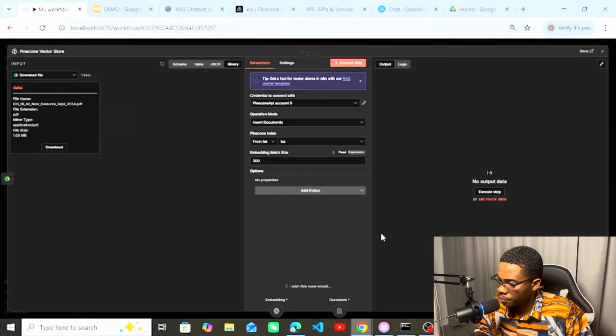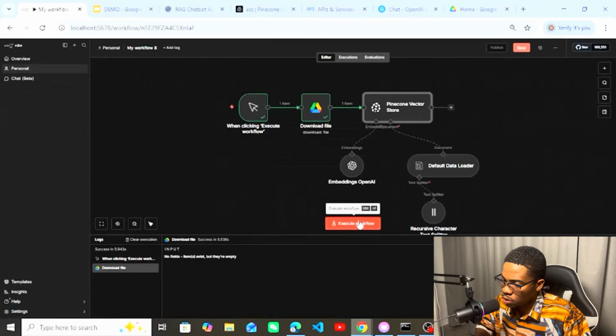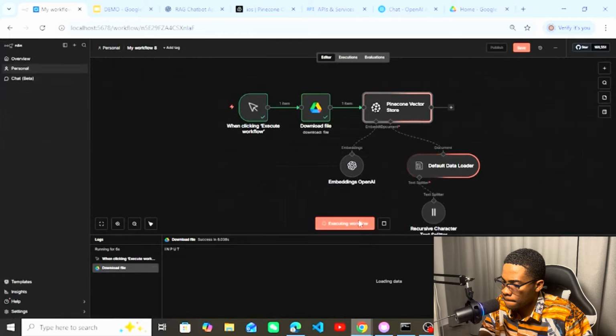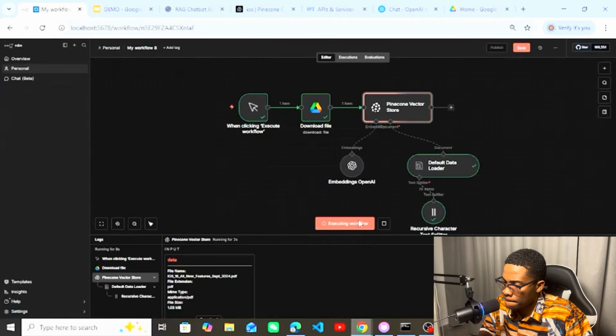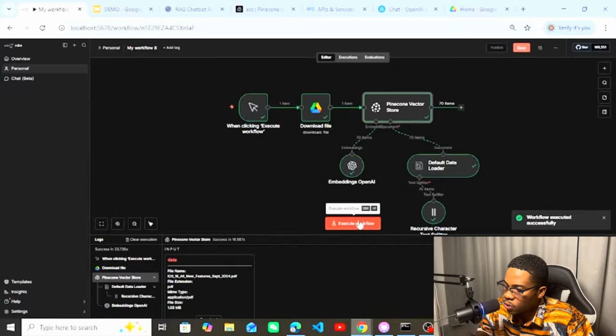Okay, I think we are done here. So let's execute this workflow. What we are doing is trying to, yeah, it's executed successfully.